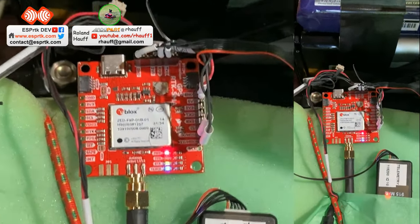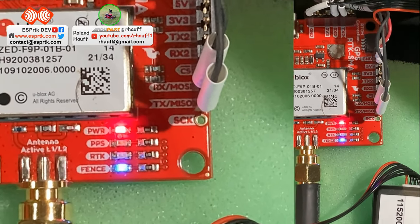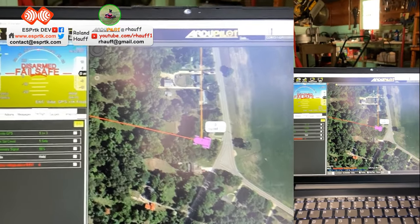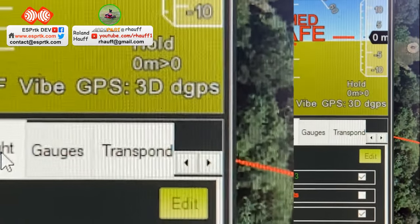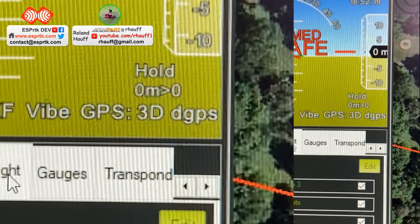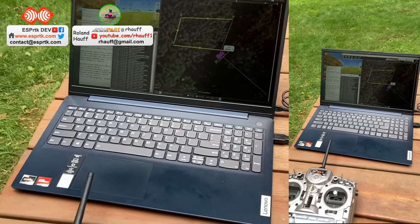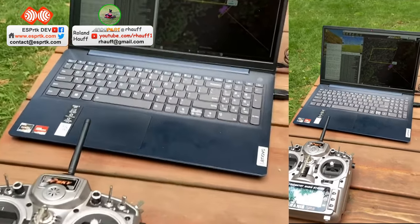This is back to the Zed F9P. The green slow blink on RTK means it's getting its RTK corrections. And in my Mission Planner base station — it was showing RTK float for a second. There, it's showing RTK float. That means another test — let's do a simple rectangle. This one's had some tuning with turn radius and turn rates, and the encoders are set up properly. Here goes.